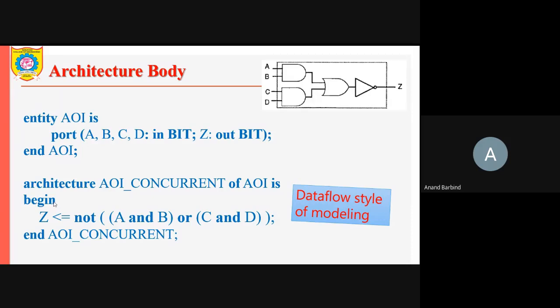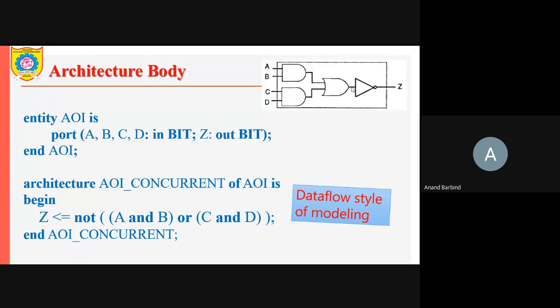Then you could have written here that X is equal to A and B, and then Y is equal to C and D. So two different statements. Of course it is not simply equal to, but as it is the assignment statement you need to use the assignment operator, and the statement needs to be followed by a semicolon. Like in C language, every statement in VHDL needs to be followed by a semicolon. Then this is followed by the two statements for X and Y.